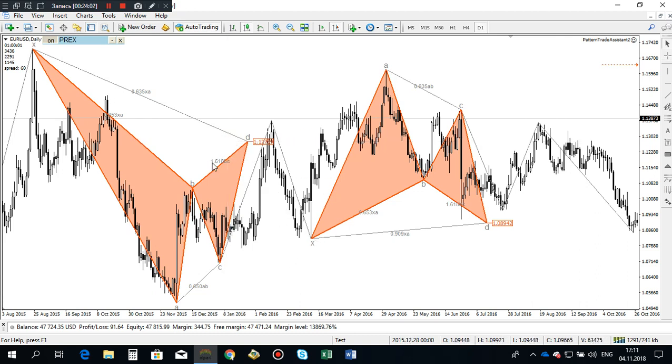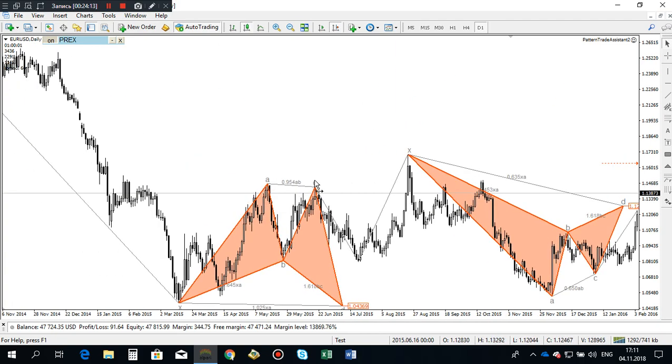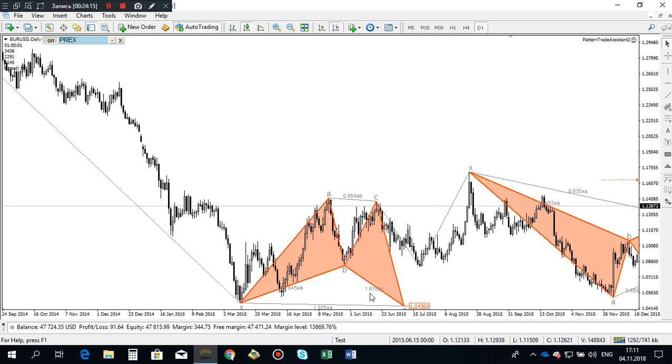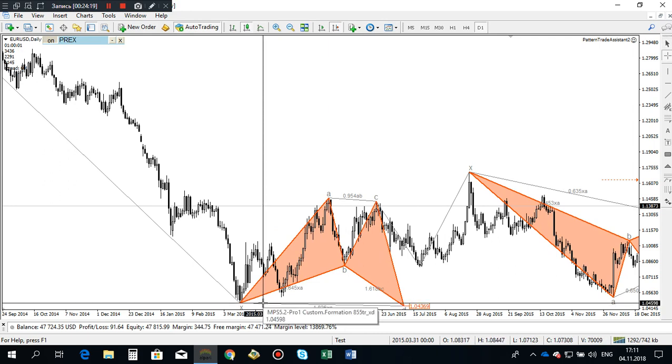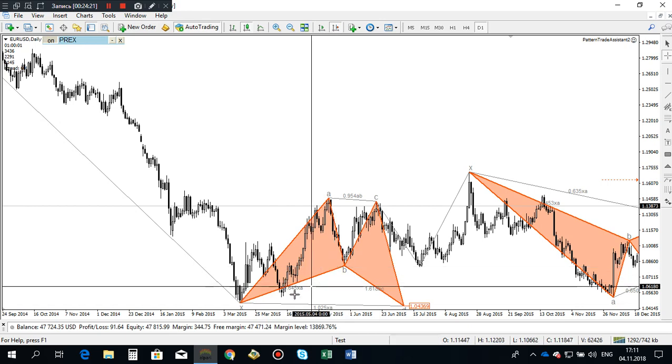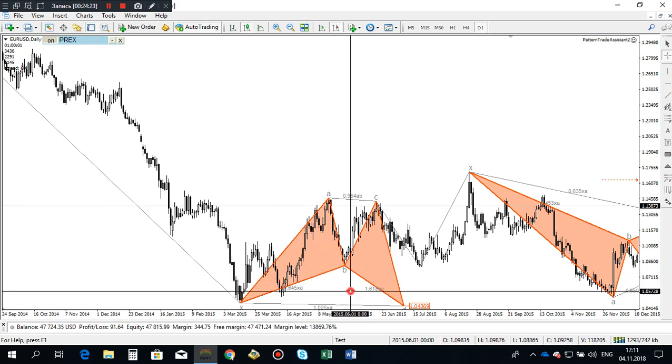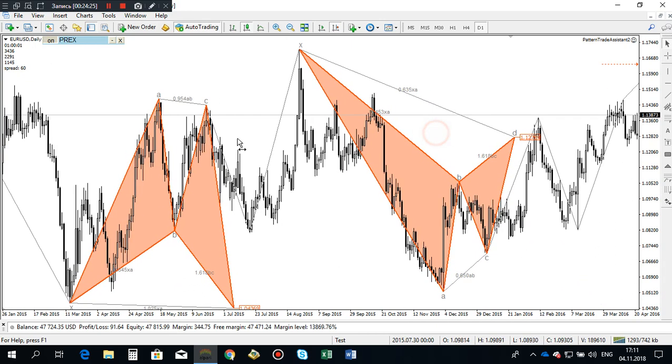So we again have 1.61 BC inversion here, 1.61 BC inversion here, but we have 0.9 here, and we have 0.63 here. So 1.61 BC inversion can also extend past X. It all depends on the B point. If the B point is pretty large, your BC inversion can extend past X.